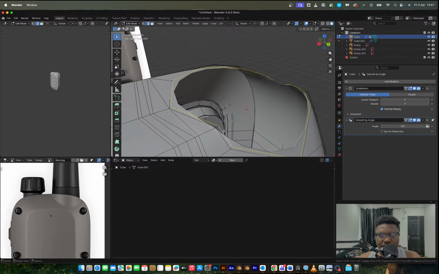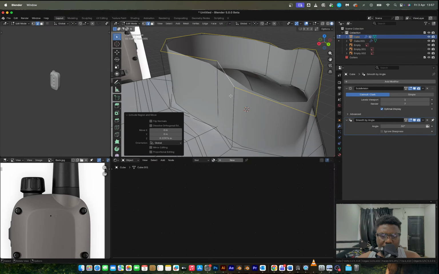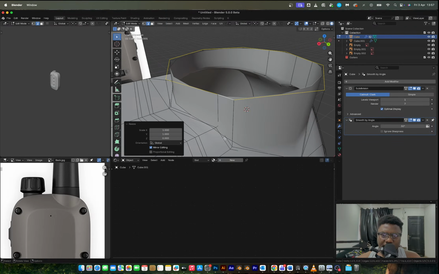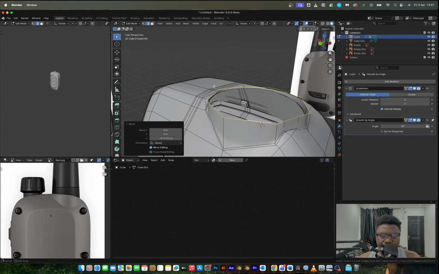This is all vertices. I'm going to extrude on the Z. SZ0 GZ. That's cool.